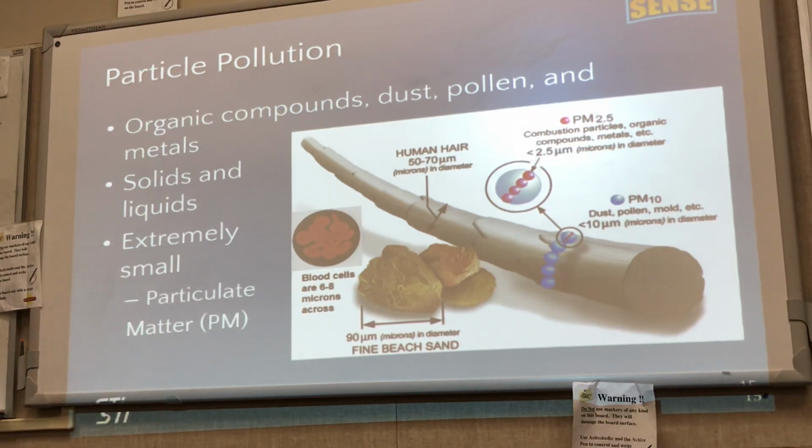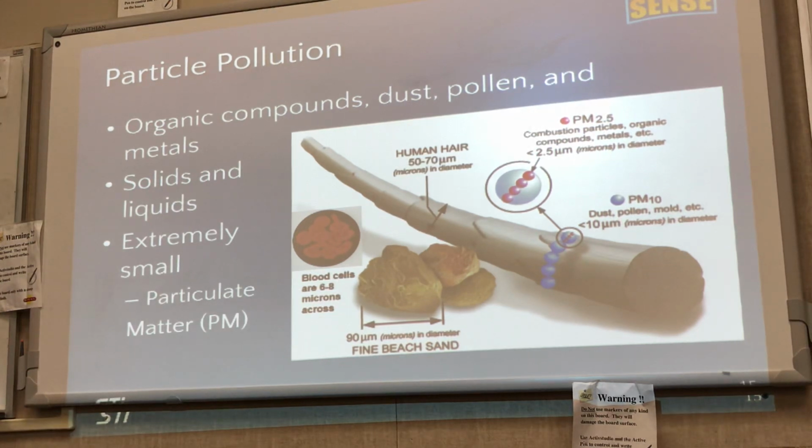Part of the discussion in this chapter is also understanding, what is a particle? What do we mean by particle pollution? Particles are complex mixtures of extremely small solids and liquids suspended in air, or suspended in liquid, it turns out. They're made of a variety of different materials, things like organics, dust, sand, smoke, pollen, metals, paint flecks. All of that is part of what can be small particulate pollution as well.